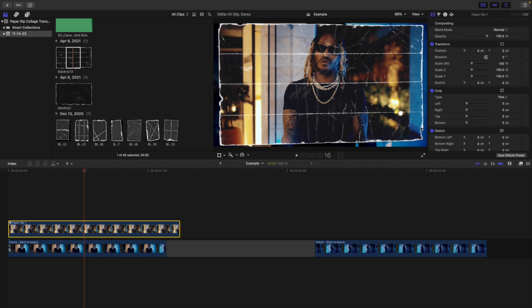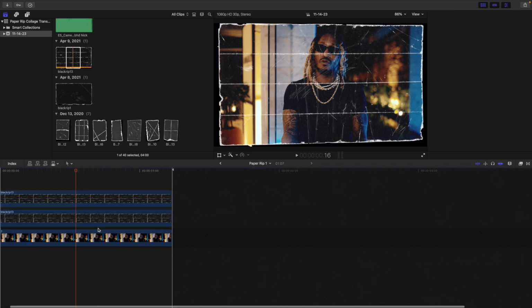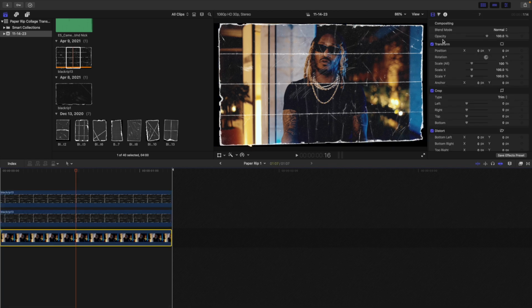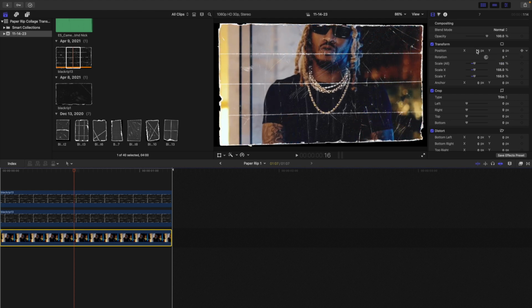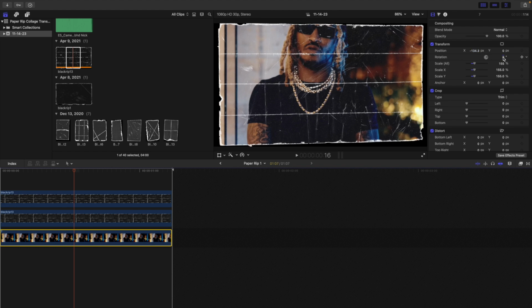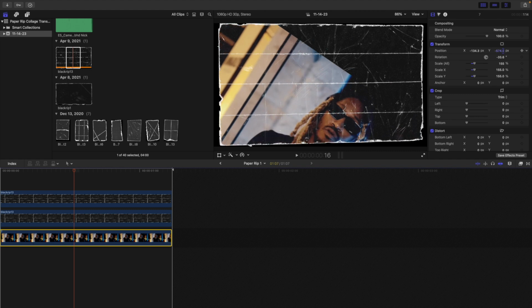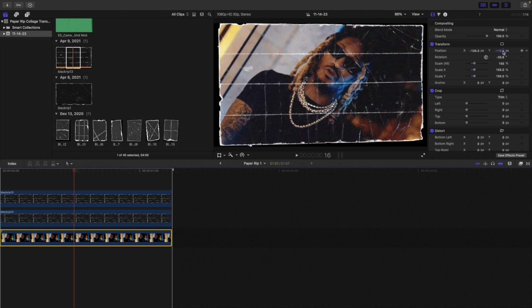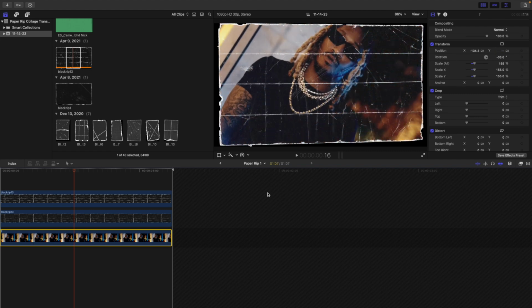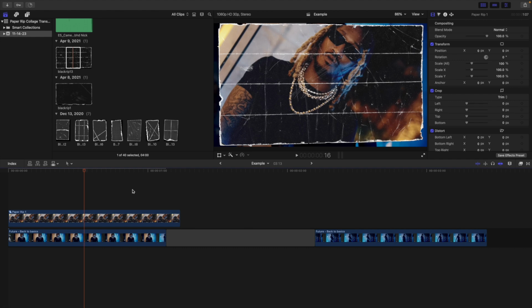So again, if you don't see the video below the paper overlay, you have to group them all together and create a compound clip. Now you can open up the compound clip if you want, and select the photo. You only want to select the photo. As you can see, you can adjust the scale, the position, and the rotation, and it doesn't matter what we do, because we changed the blend mode to stencil alpha. No matter where I move it, it's always going to stay in that paper border. So you can select the photo and make all kinds of adjustments you want. We can go back out, and as you can see, the photo is now rotated in the paper rip overlay.